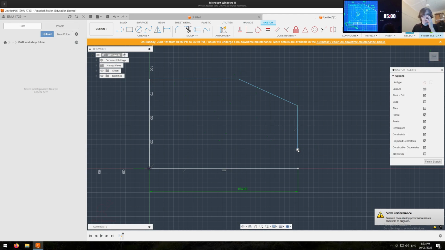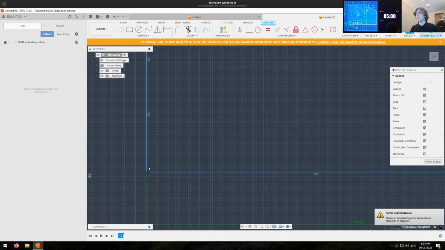You'll notice how Fusion is applying constraints automatically as I'm drawing out these lines. Like this line is actually already white, even though I haven't manually constrained it at all or put any dimensions on it. That's because Fusion has assumed that it is perpendicular. That's what this tiny little icon, barely visible, means. That's from this one.